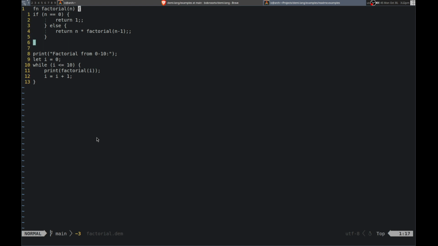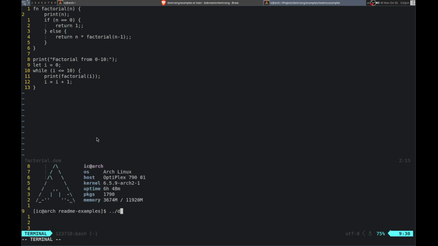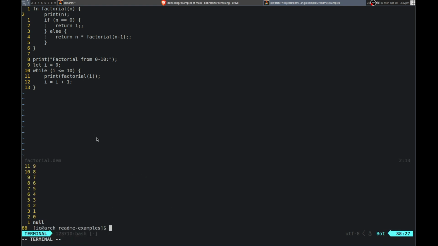Well, so let me indent this so it's a bit more clear. There we go. Let's just print n then. See, I think it was like that. And then see if that works. Alright, so the number sometimes is null. If it equals 0, return 1.